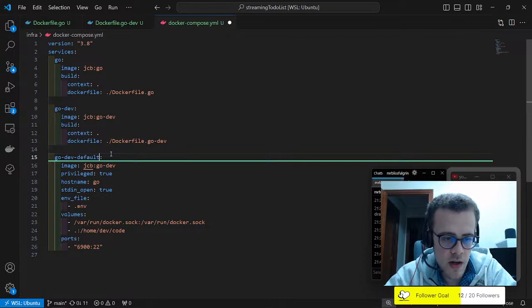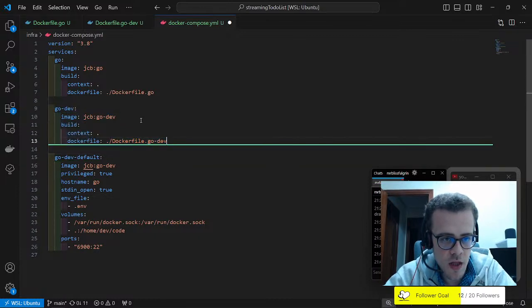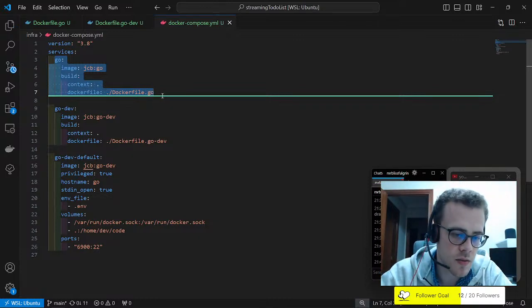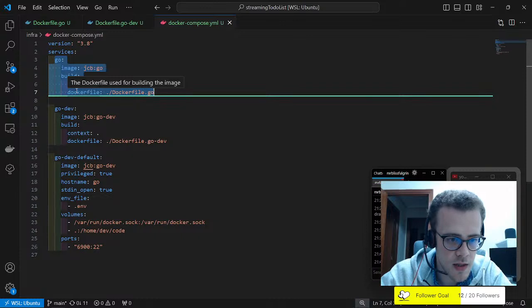I think this is fine, right? I have this one here for building. I'm liking this one. And now, yeah, I'm liking all of the things that I'm seeing here.